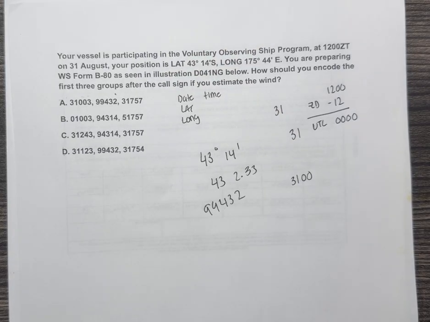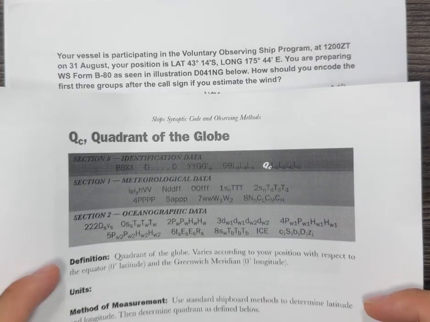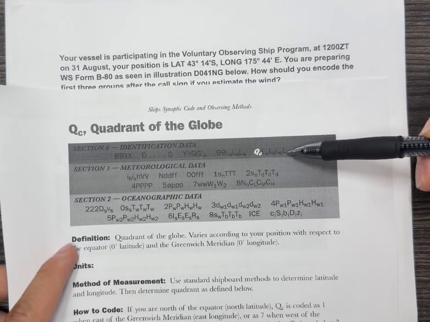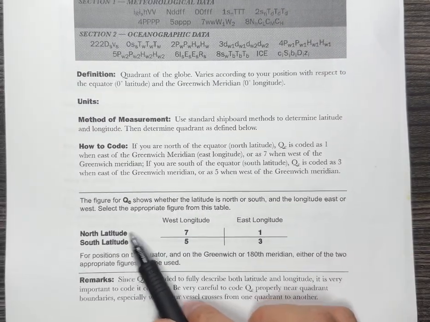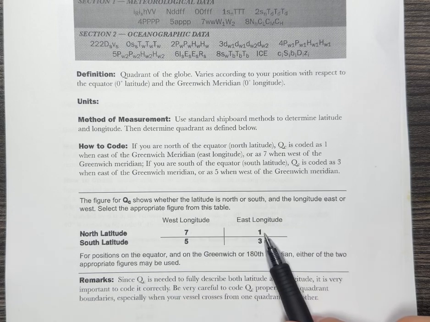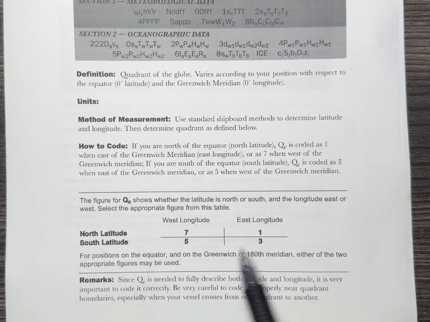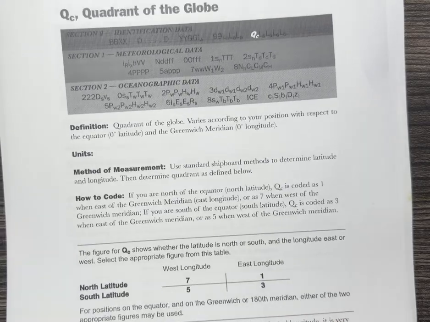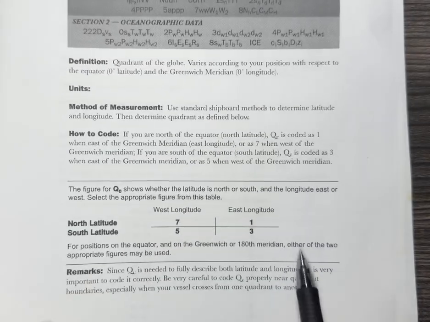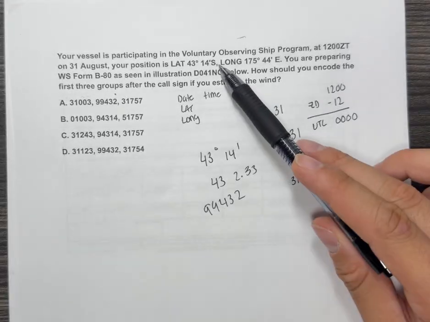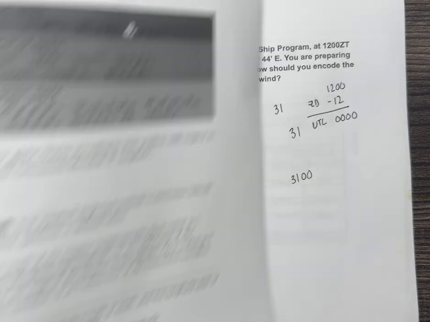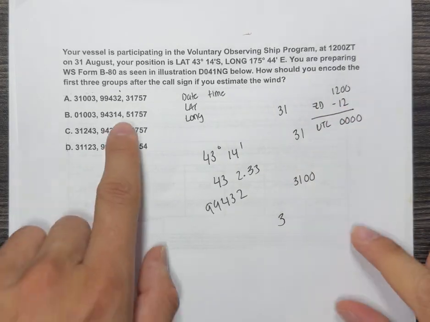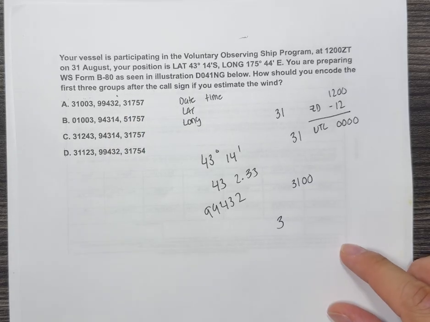We'll follow the last line and look at the longitude. So we have Q, longitude, longitude, longitude, longitude. So what is our Q? It's our quadrant of the globe. If we're in the northwest, it's a 7. If we're in the northeast, it's 1. Southwest, 5. Southeast, 3. So that's the first number. It defines what quadrant we're in right here. We'll go back to the problem. We're in the southeast. We look at the coder. We're in the southeast. So the first number is going to be 3. That's consistent with the answer choice, so we know we're on the right track.